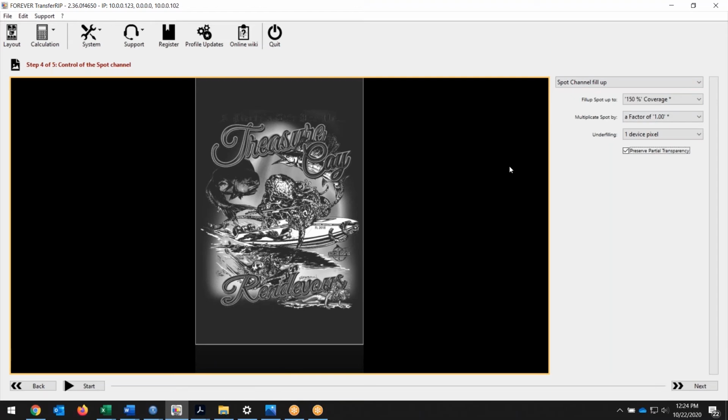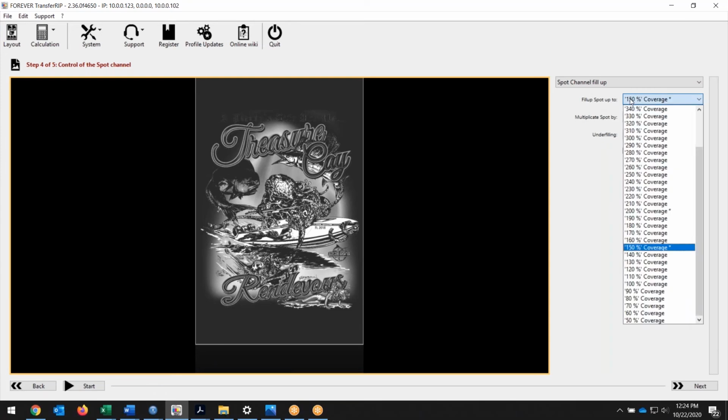That is correct. Gerald goes, when I print white, it hasn't been pressing well. When I replace white with gray or another color, prints perfect. Do I need to add more white for white colors? That's a very good question. So technically, you can only get 100% of white in the RIP.